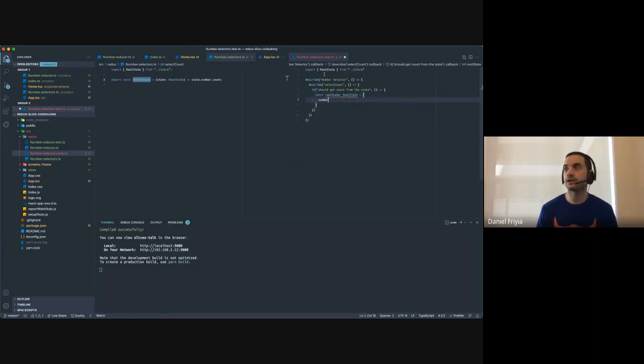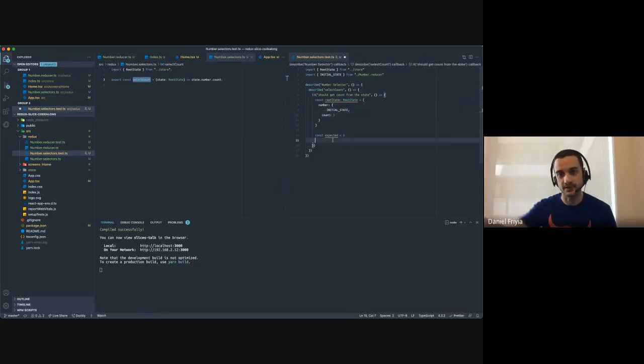Inside of rootState, we're going to have number, because that's the name of our reducer. In here, we're going to spread our initial state, and we're going to make our count equal to 5. It's just a random number I picked, but it's useful for these purposes. So we're going to expect the number that comes back from the selector to be 5, because what selectors do is they pull data from the state of the application, and we're going to see if this actually works.